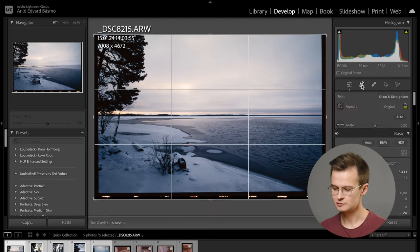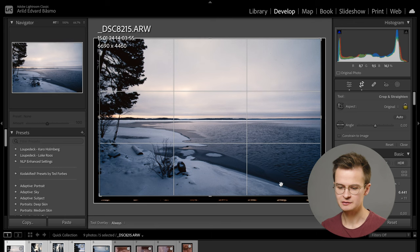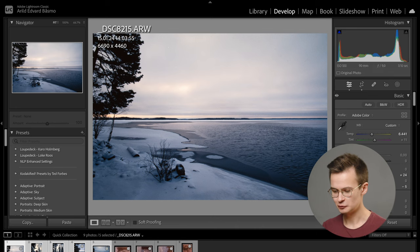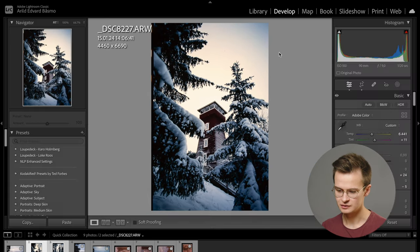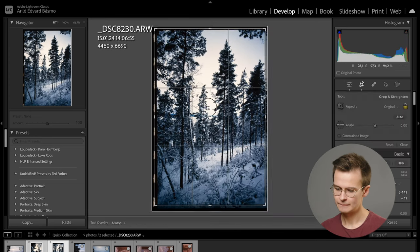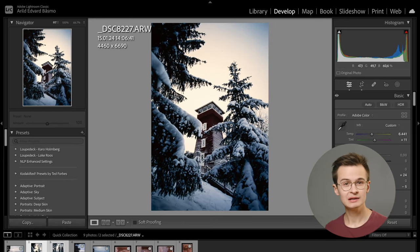The final step is to crop them in — this is what I was talking about with consistent cropping. You crop one and sync across, though sometimes the crop is a little off and doesn't quite match up with the previous one, so you'll adjust them individually. For slides, that's really all you need to do. Slides are very easy in the sense that they're already positives, so you only have to do final adjustments and you're ready to export. Personally I like taking a look at the slides over a light source to see what they look like to my eyes, then I try to match that on the screen.